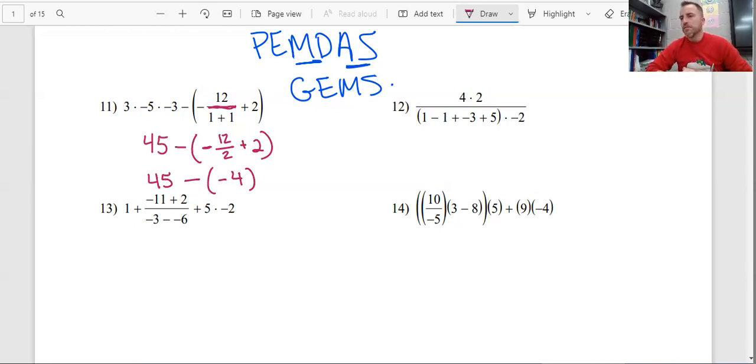All right, and then the only other option that we have still is subtraction. This kind of shows you why there's no priority of subtraction over addition, because if I subtract a negative number, that's the same as just adding a positive number. So addition and subtraction are just two sides of the same coin. These parentheses are just saying that this negative should be applied to everything in the parentheses. There's only one thing, but you might think of it as distributing a negative 1 into there. And so it's going to become 45 plus 4, which is just 49.